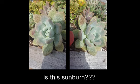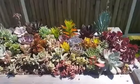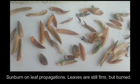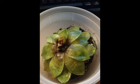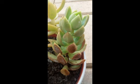How do you know if it's sunburn? If you haven't watered your succulent recently, the soil is dry, and it's been in some sort of direct sun, it's likely sunburn. The leaves will still be firm. If the leaves are yellow, mushy, and see-through, and you've watered recently, then it's likely rot. Here are some photos of rot, and here are some photos of sunburn.